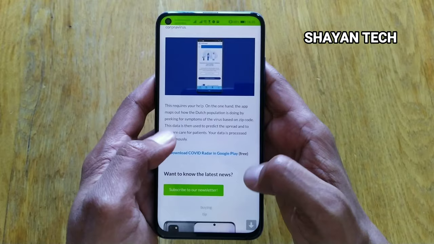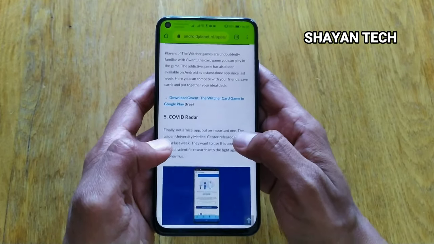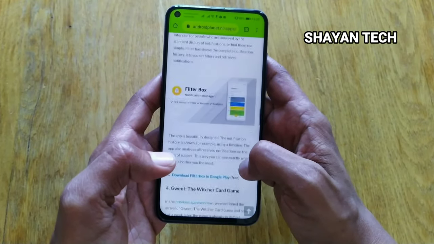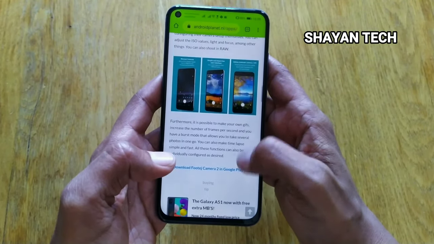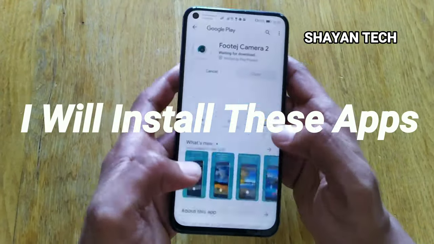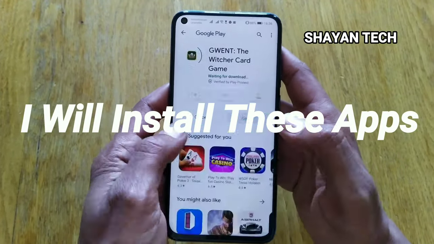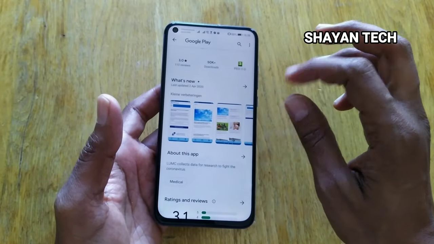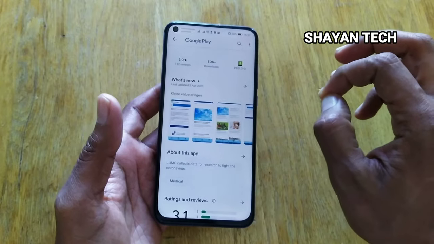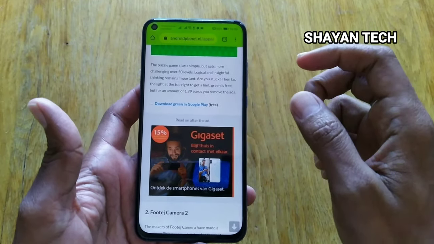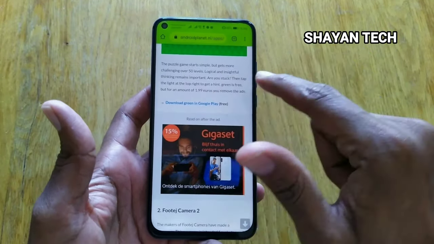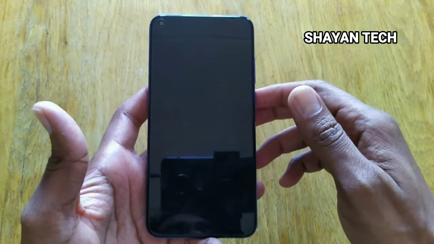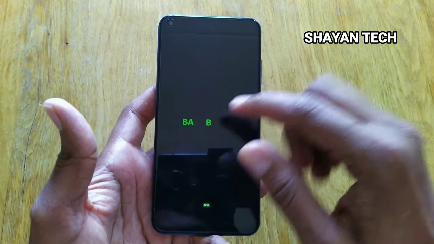So here are the links to the five apps, as I told you, and now I will go one by one through the apps to download them and show you everything. Okay guys, so I will go through these five apps and show you a short demo of each. So guys, here I am back now, and we will go first to the Gren app that we have downloaded. We will click it, and after that it will show you here.